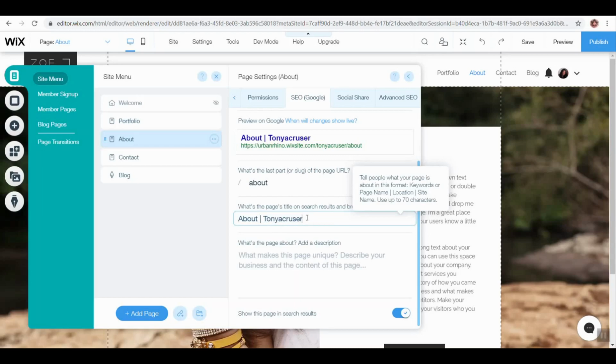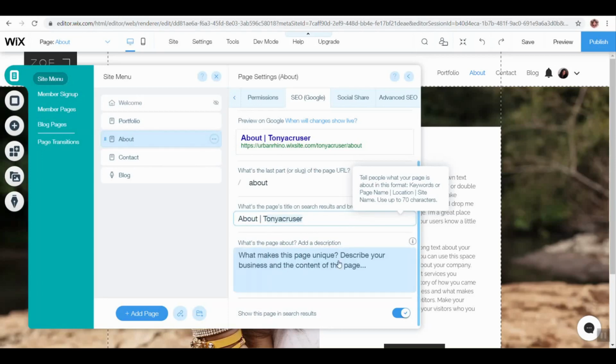So for instance, on my Urban Rhino one, my About page would say About, and then I would have the bracket there, and then I would have Urban Rhino, or Urban Rhino blog is what it would say here. And then that would continue for each of the pages. So the contact page, it would say contact, and then Urban Rhino blog. So that's what's going to show up.